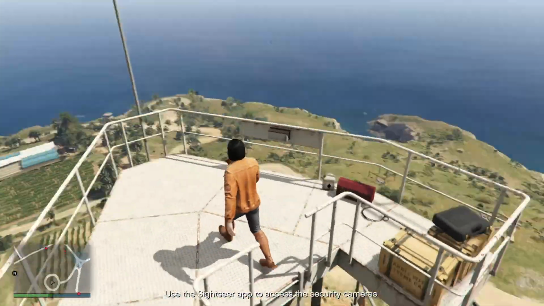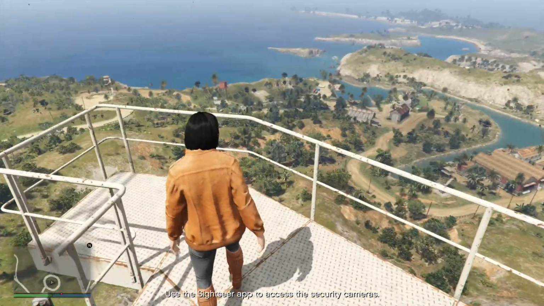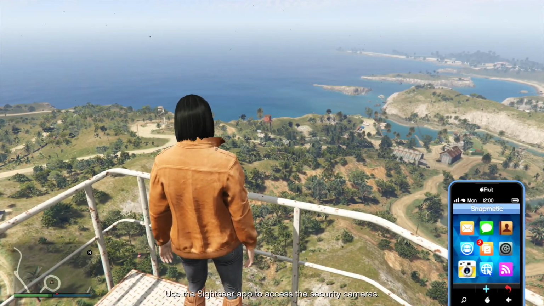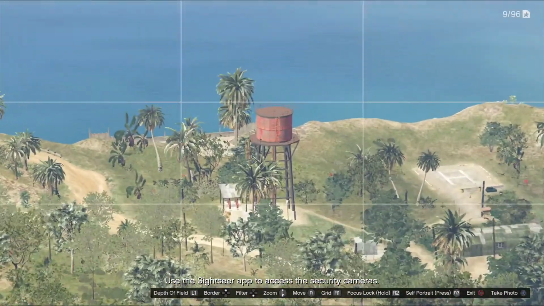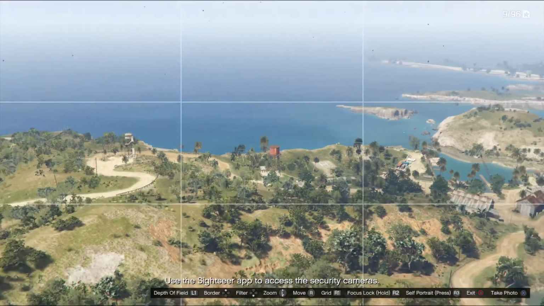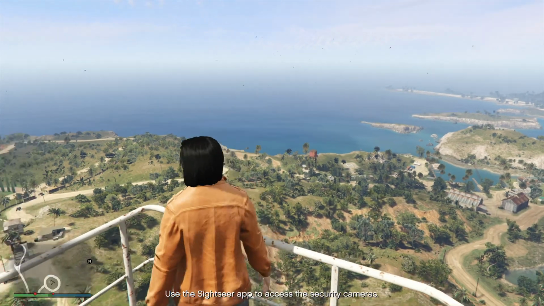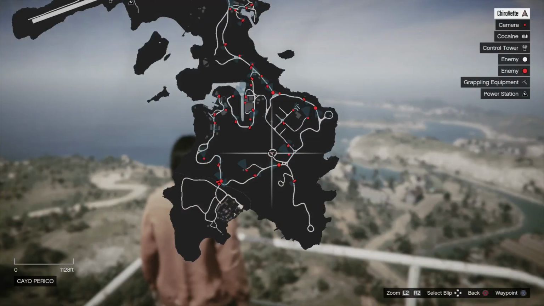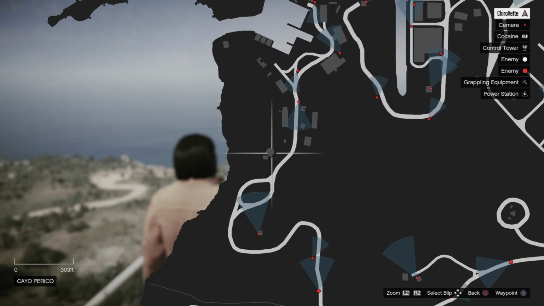All right, now, where am I going? Okay, so if you look straight up there, I'll use the camera. I'm not going to take a picture of it, but that's the water tower. So it's basically northwest of here. Now, I'm not even going to bother scoping just yet. All right, so if you wanted to see it visually on the map, it's there.